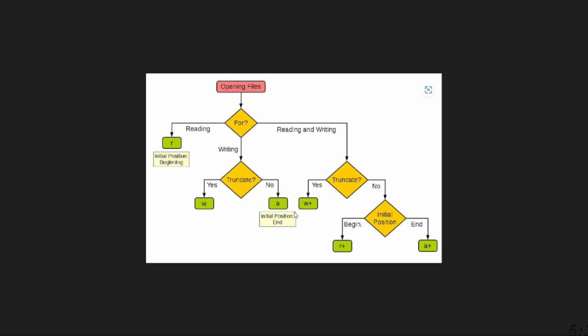The subsequent content is not going to replace the previous content. Okay, they will get added up to the end of the previous pre-existing content. Okay, let's see.